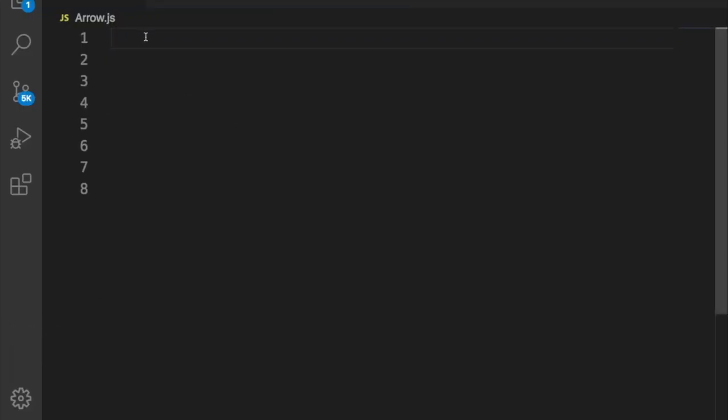In the same arrow.js file, I'll make an array called ARR and I'll add some values inside it. It would be, let's say, React. Okay, I'll say Node. The other ones would be, let's suppose, Express and maybe Mongo. Okay, odd one out. All right, so we have all these values inside this new array called ARR.